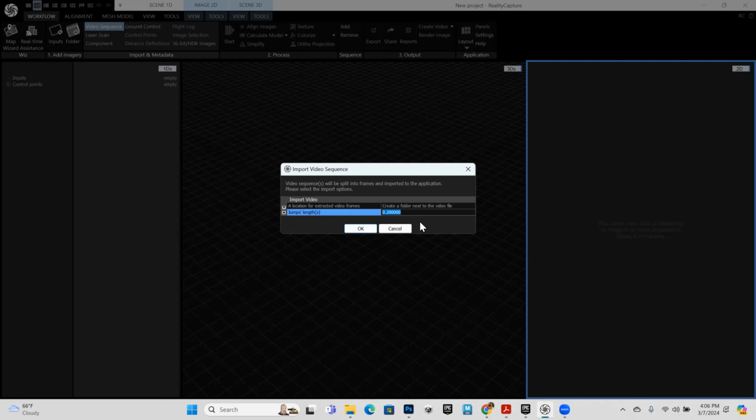I actually want this to be at the default setting, which is 1. And that's going to be every 1 second, it's going to make a frame. And then if that's not enough, I could try like 0.5, and then every 1 second, it's going to make 2 frames.